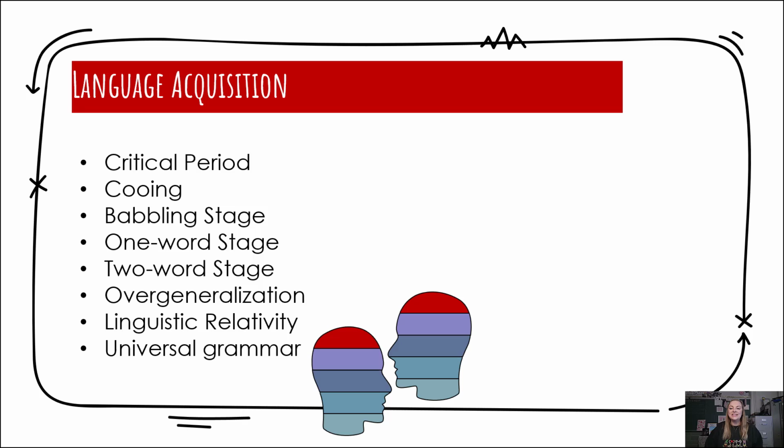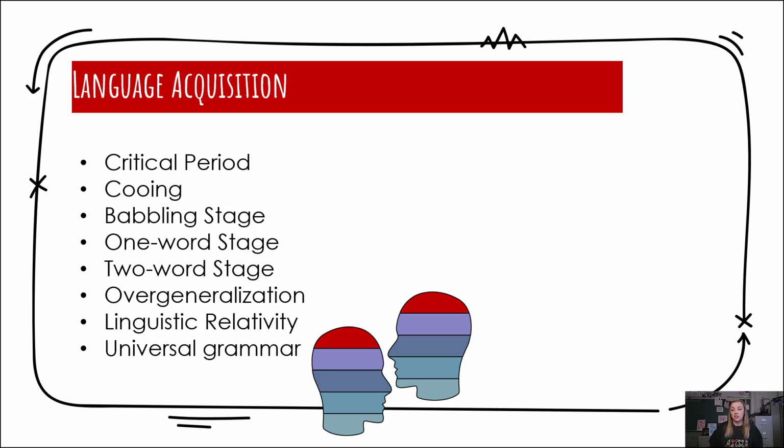Universal grammar is the idea that all human languages share a common structure or set of rules in our minds. It's like we have a built-in blueprint for language. No matter what language we learn, we are all born with the ability to understand and use language in similar ways. For example, every language has nouns, things, and verbs, actions, even though those words and rules might vary from language to language.